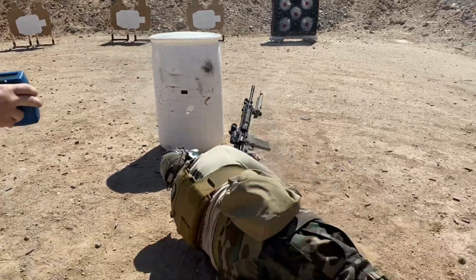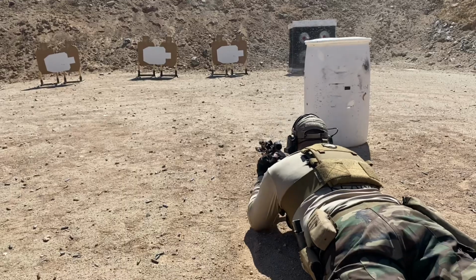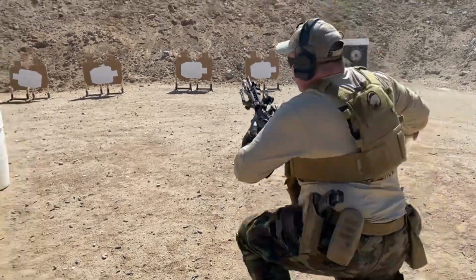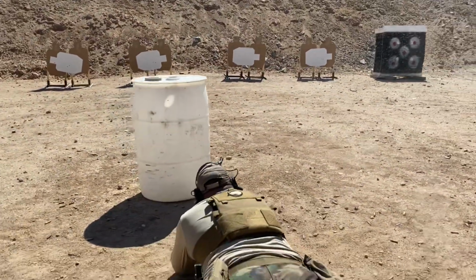The shooter has to engage all the targets from prone and do a barrel roll to transition to the next target. The trick to doing well on this stage was staying far enough back from the barrels so that you didn't crowd them, making it easier to roll side to side.